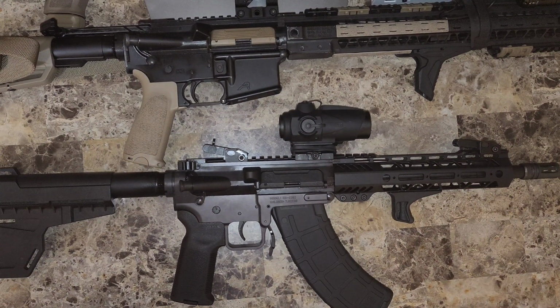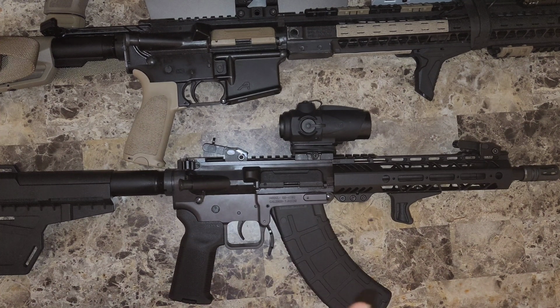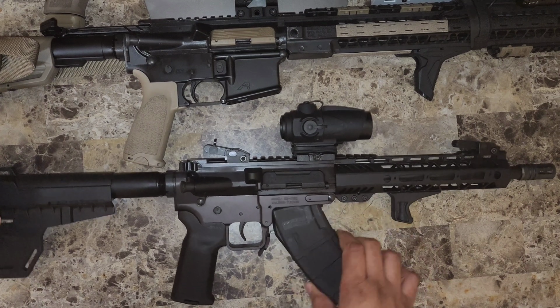So here I want to tell you all of the different styles of magazines that you can have with the KS-47 as well, because it will not take all magazines. So I'll go ahead and read off a little bit. The KS-47 G2 comes with one standard Magpul 30 round magazine, and the new Gen 2 KS-47 has been tested and guaranteed to work with the following AK-47 magazines. So a Magpul AK-47 PMag, what I have here, as you can see, and that locks in place.